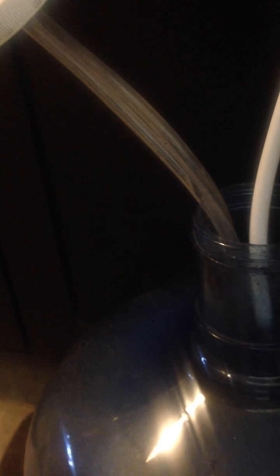So this is the unit — really simple. This inlet goes to the sediment stage, then over to the carbon, then into the RO membrane. This line is the bad water, this is the good water. I've got it going right now — as you can see it didn't pump out too much, but I'm not going anywhere, I have about an hour to kill. I'm watching TV while it's pumping away. That's the unit — pretty cool.